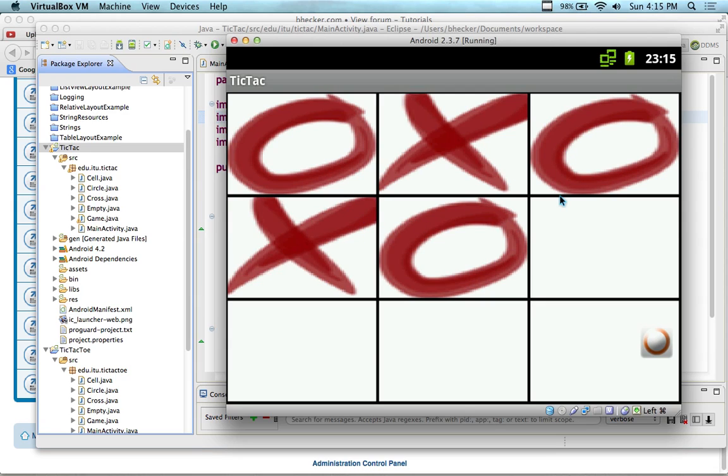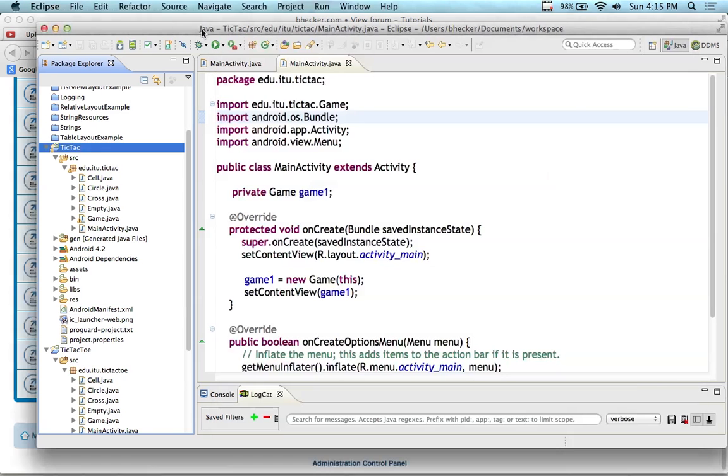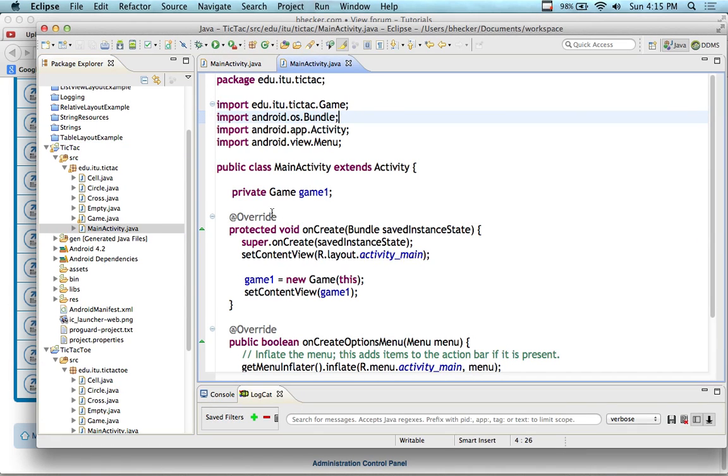So the learning objective of this was to see how you can use an abstract base class, inherit multiple classes from it, put all the logic in all of these Java classes that are truly just Java classes. I have my one main activity class, this extending activity that's running my Android application, making an instance of it. So in essence, the only thing that's turning this into an app is these 2 lines of code here that's loading it up into my app. Otherwise, this is plain old Java code.